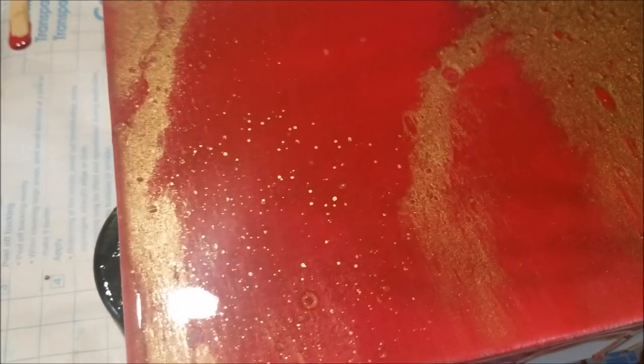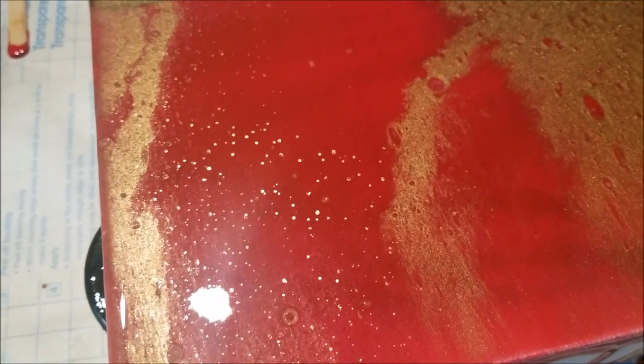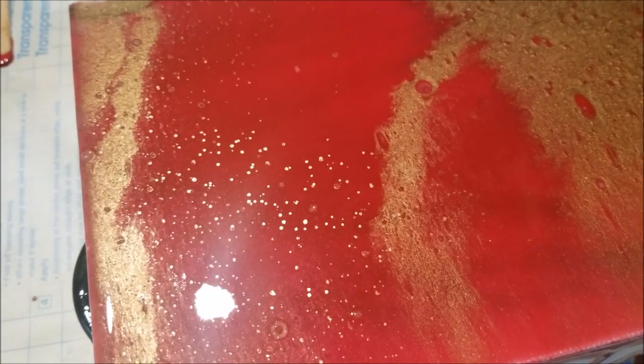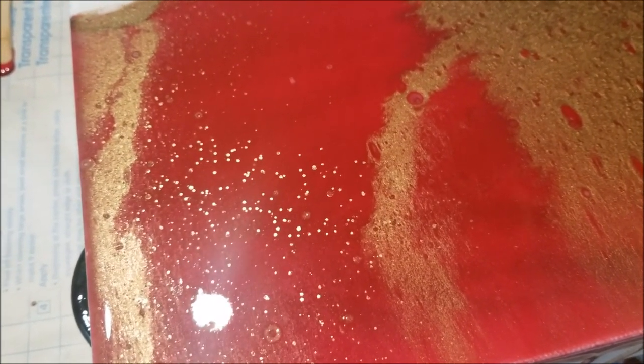Look at this gold popping up. Bink, bink, bink, bink. This is real time. I'm staying on here so that you guys can see that it's real time. Just bink, bink, bink, bink. Not even any heat on it.